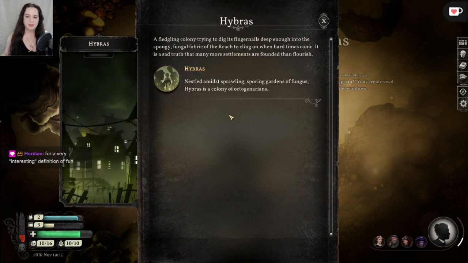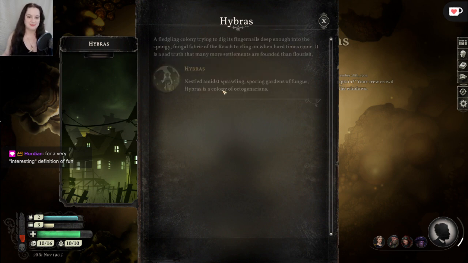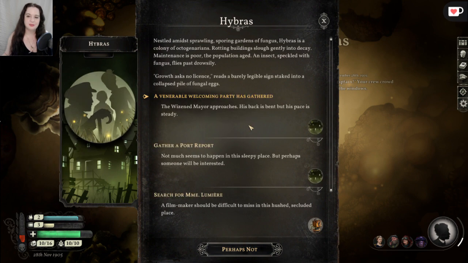Hybris. Nestled amid sprawling, sporing gardens of fungus, Hybris is a colony of octogenarians. Rotting buildings slough gently into decay, maintenance is poor, the population aged. An insect speckled with fungus flies past drowsily. "Growth asks no license." Sorry, I thought that was a person talking. "Growth asks no license," reads a barely legible sign staked into a collapsed pile of fungal eggs. Yikes. Okay, well, a venerable welcoming party has gathered.